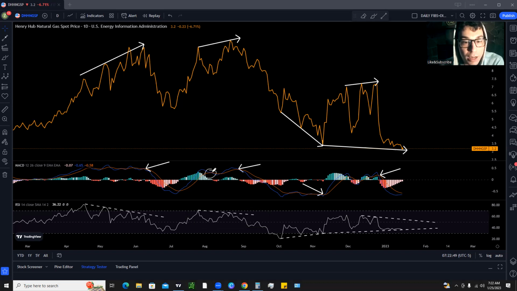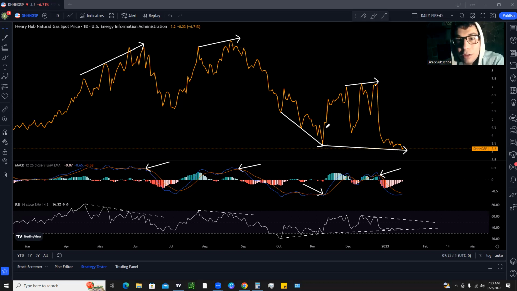Like over here, we got a MACD crossover, and yeah, there was a small move to the downside, but here we made a high, and we made another higher high. Here we made a high and a lower high, so we have a bearish divergence on the RSI. Okay, the bearish divergence happens here. Very shortly afterwards, you got a MACD sell signal and the blue line crossed below, and we got a huge, huge move to the downside.